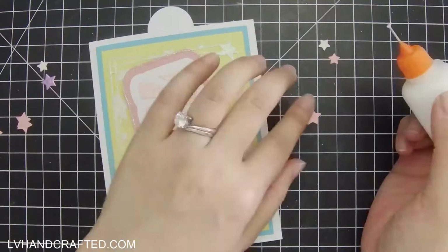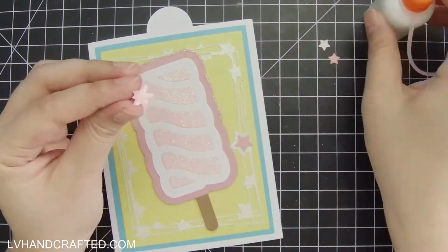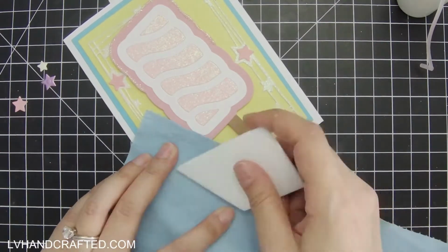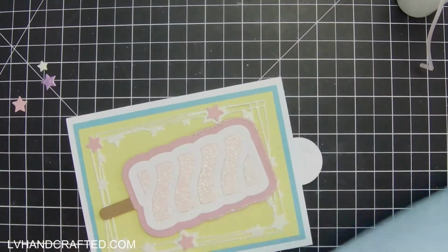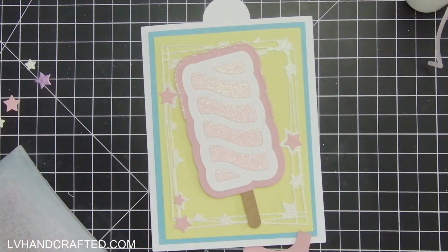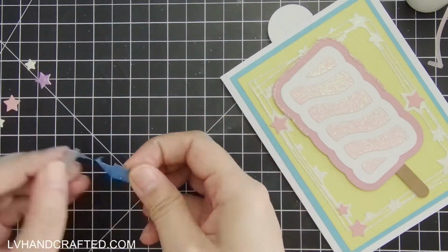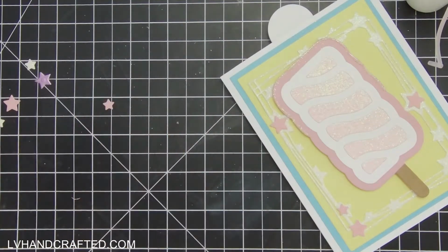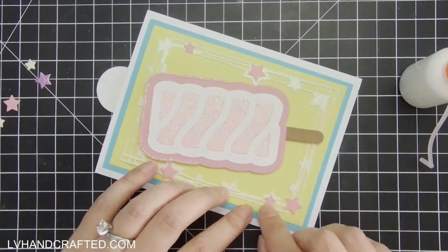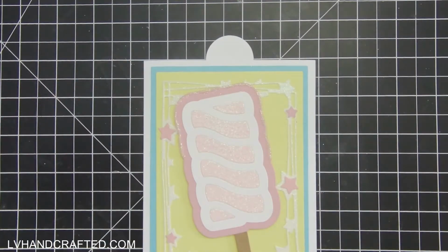So adding some more of the little stars here, and I was just really very tickled by the fact that these were a perfect fit. So you can see that one star in the lower right corner, that was a perfect fit even size wise, and these just worked out so well that these were essentially the same shape. So that is my second card.